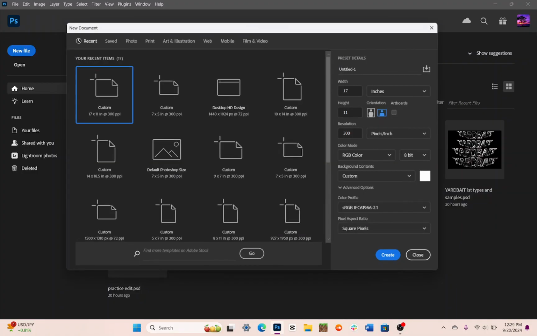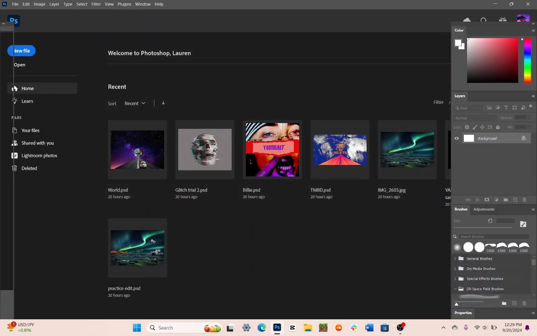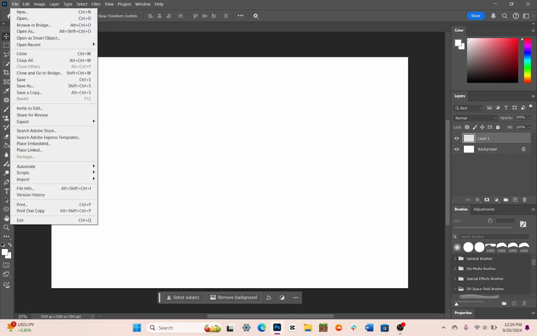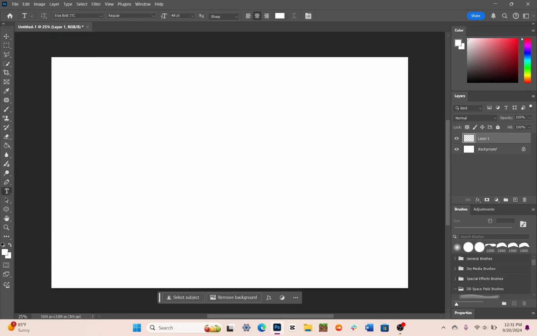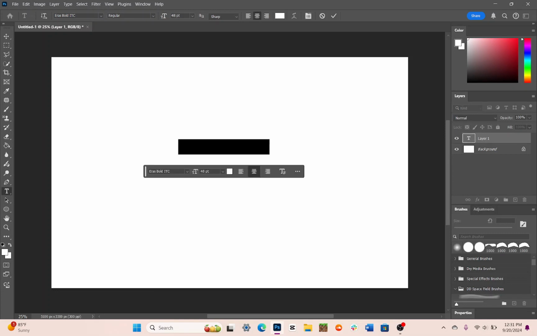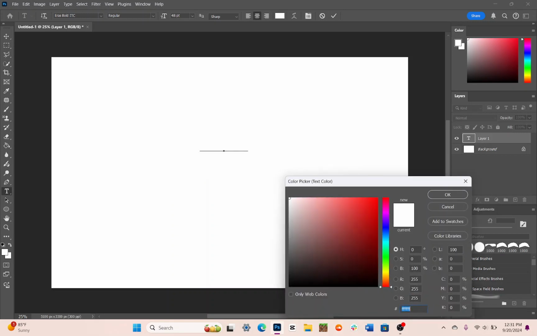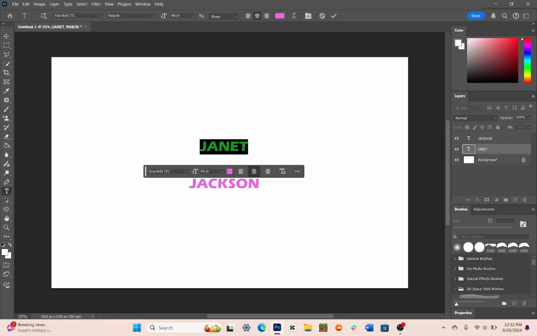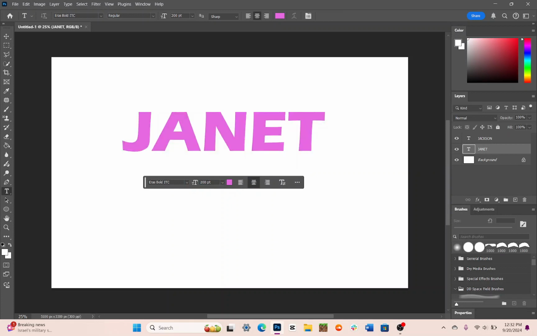So I'm just going to open Photoshop, making sure to go to 17 by 11 and starting off with a blank canvas. And I chose some really nice Janet photos that I thought were pretty cool. Many from her photo shoots, many from her performances. A lot of amazing, talented photographers have taken these photos, and these photos have been generating around the internet and around the world. So just go on Google and find them.